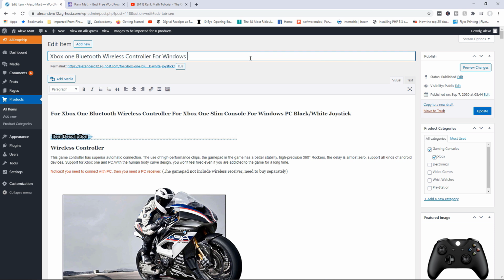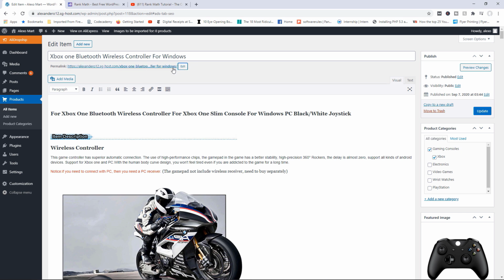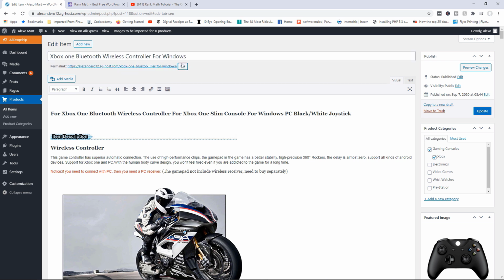And there you go. Okay, now note that you will need to edit the permalink as well. So I'm going to come in here, click on edit, and then I'm going to try and remove this old permalink. In fact, I'm going to remove everything. I'm going to click on OK. And what will happen right now is that WordPress will automatically generate a new permalink for the new title. So this is exactly another thing that you should do.